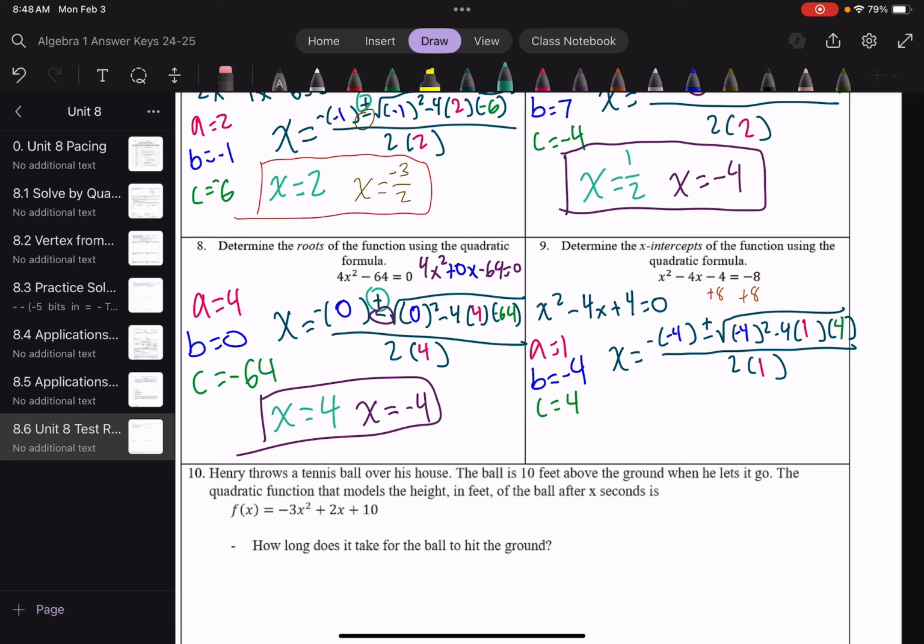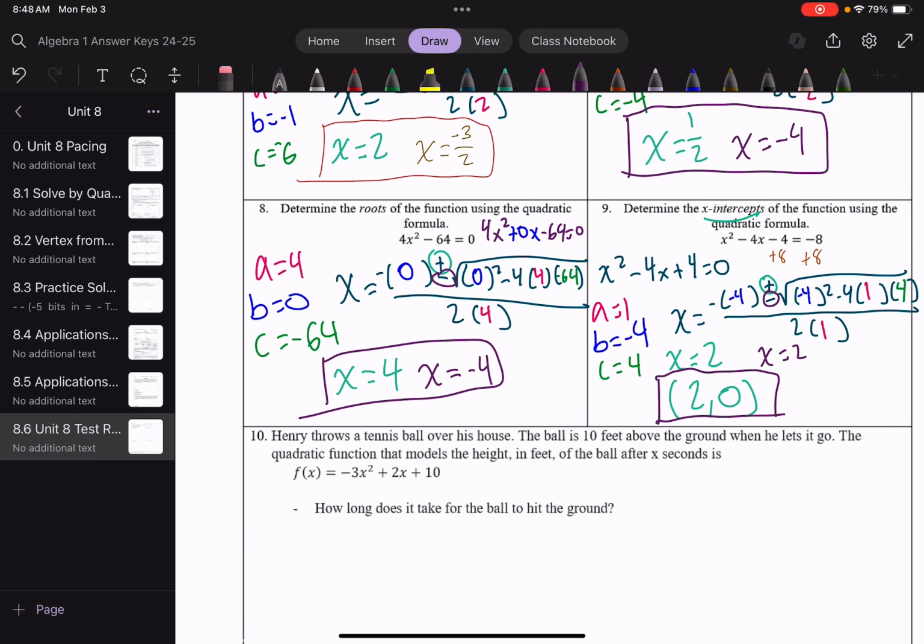So we get for the addition sign that x equals a +2, but we've been asked to find the x-intercepts, so we need to write this as 2, 0, so an ordered pair. We're going to do the same thing, but with subtraction. We're just going to change addition to subtraction. And we're going to get also that x equals a +2. So therefore, our only solution for this one is 2, 0.